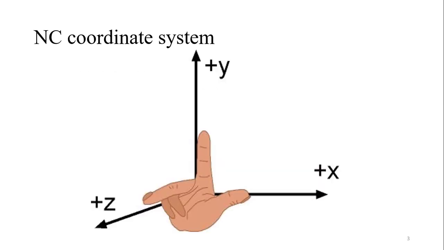The NC coordinate system is simply your X, Y and Z system, because whenever you give a command to a CNC machine, you have to specify which axis it has to move: X axis, Y axis or Z axis. But keep in mind that these X, Y and Z are not the same as the Cartesian coordinate system. It varies from machine to machine which axis is Y, which axis is X and which is Z. So it depends upon what type of machine you are using.